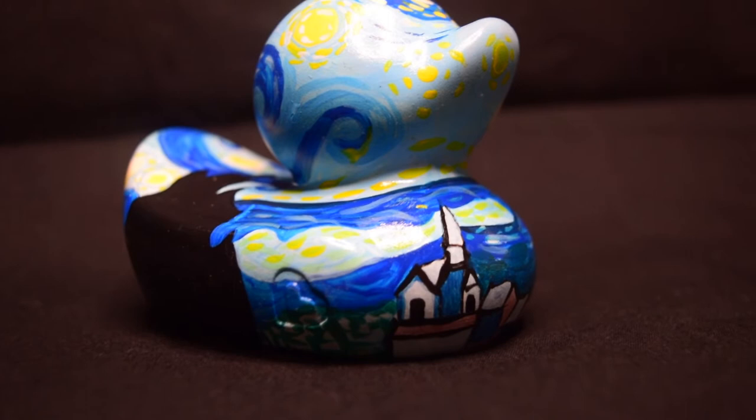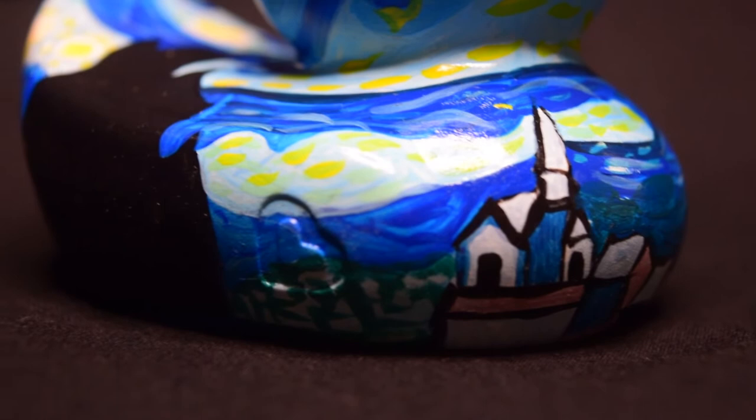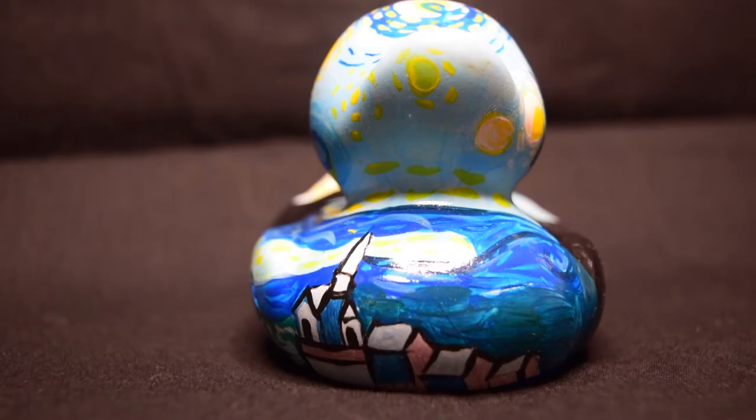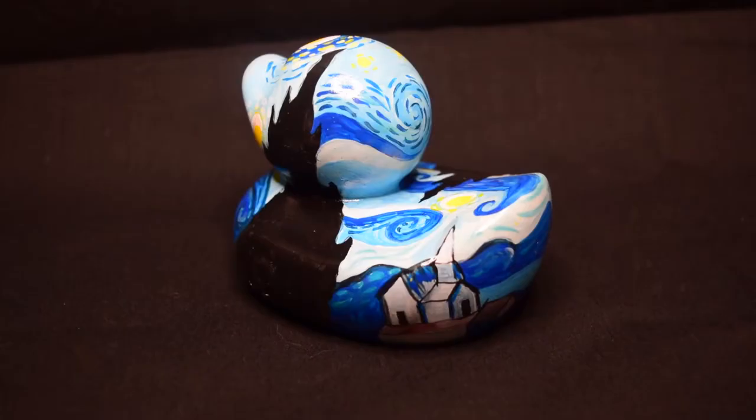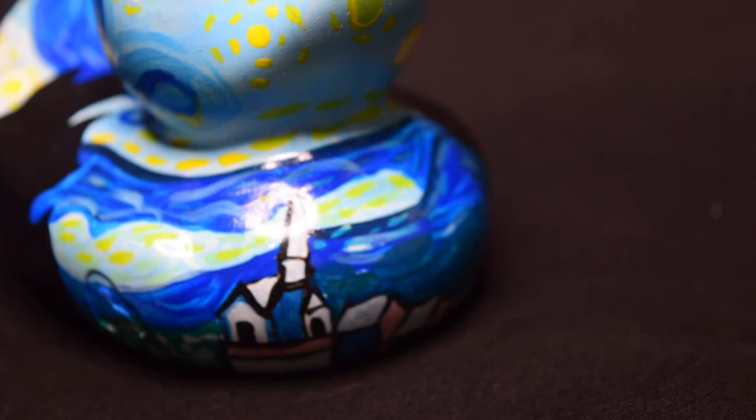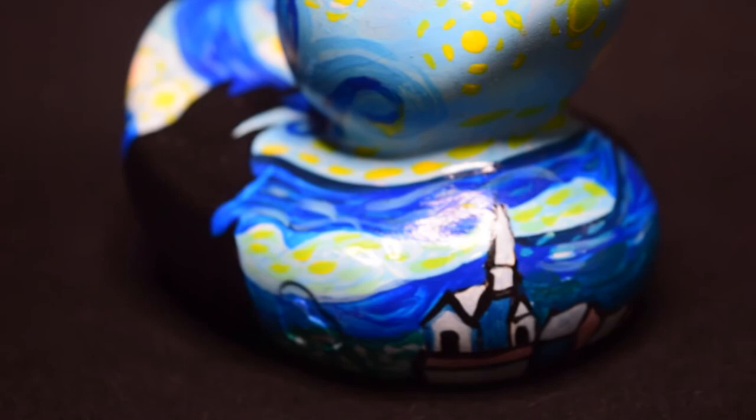Well, I think that went well, don't you? I wasn't sure how this was gonna go, if it was gonna work. And I absolutely love it. And I'm gonna be so proud to have this in my bathroom. It's funny, it looks almost like pottery or even wood. You wouldn't know that it's a squidgy rubber duck underneath. So I love the effect of it and I can't wait to do some more.